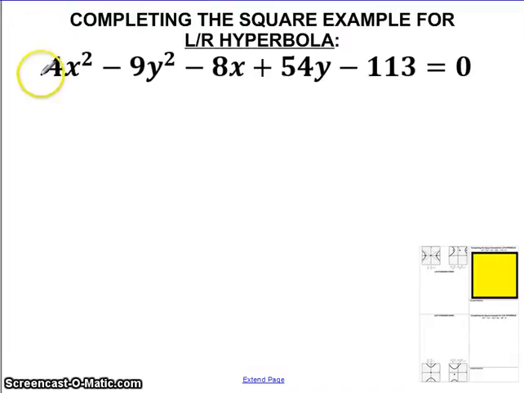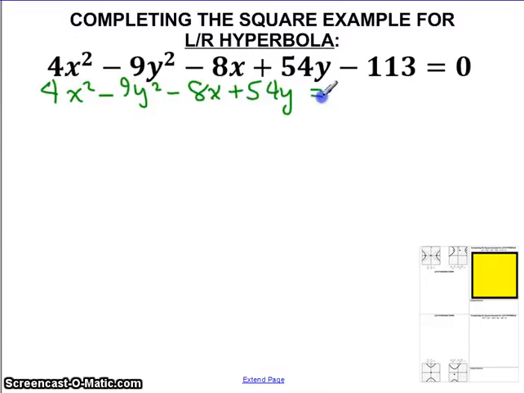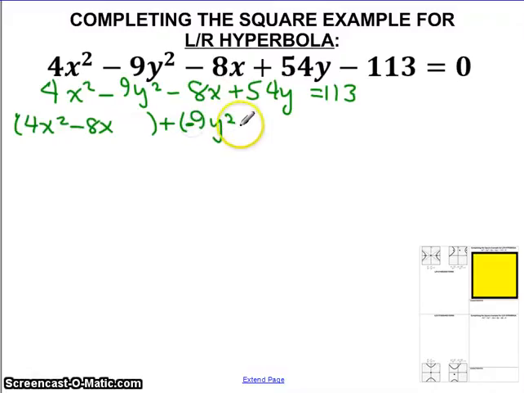Okay, so as before, we'll go ahead and do a completing the square. And so I'm going to just copy everything down here. Move the 113 over to this side, 113. And then I'm going to go ahead and group my x's and my y's together. I'm going to put a plus sign in here, even though I've got a negative y squared, and I think that's going to make things maybe a little bit easier. And I need my negative in front of the 9 here, plus 54y.